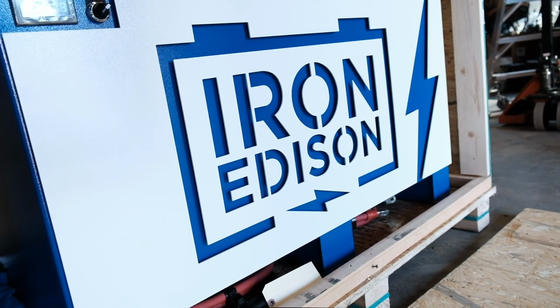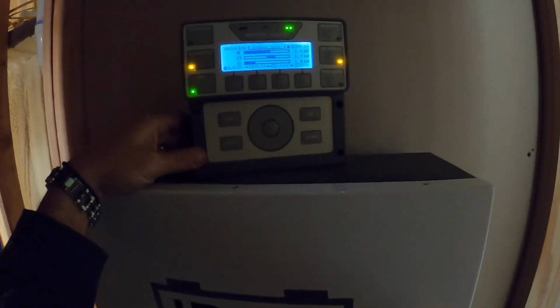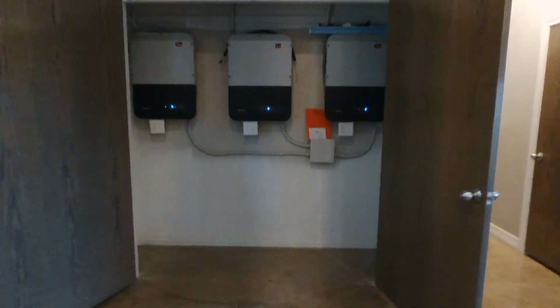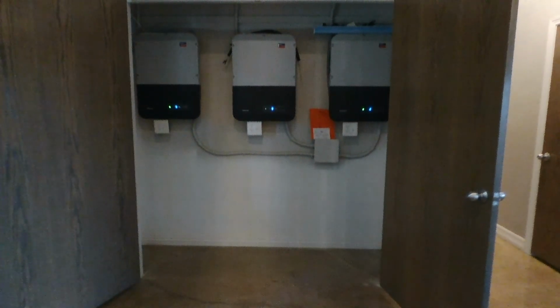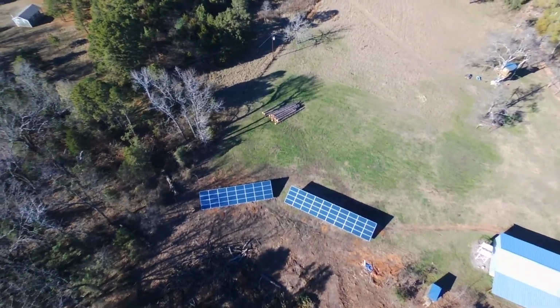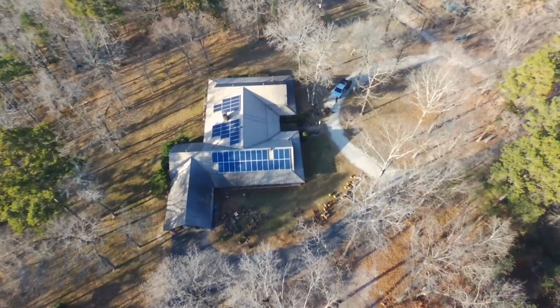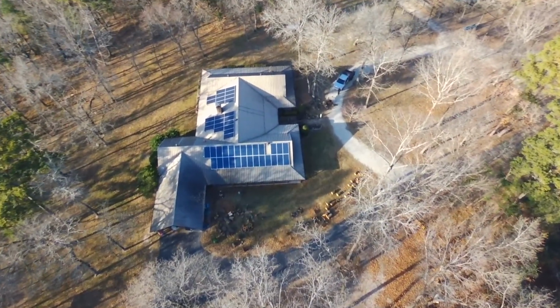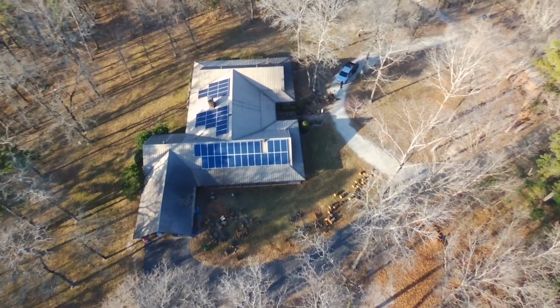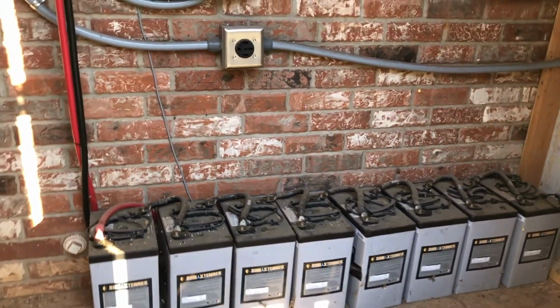To put it in just dollars and cents, for as little as $10,000, you can typically knock out a $40 to $60 a month bill throughout the year. If that's all your bill was, and your power company's reasonable with how they play ball with you having solar, then that could be all it takes. And I've had several customers that didn't keep their house too cold in the summer, and they had gas for heat in the winter, and that was literally all they needed, and they just loved it, and it worked great for them.